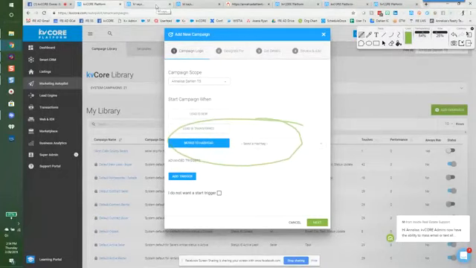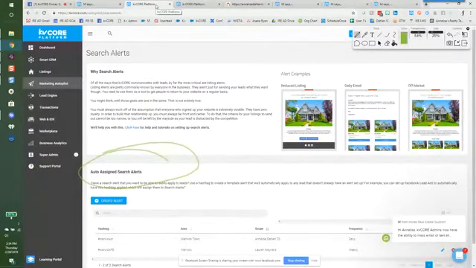Now, another place where you can use a hashtag is within search alerts. You can use the hashtag that you might be using on a landing page generator or a squeeze page, and you can say, now that I've created that hashtag, I can have that tag trigger a search alert for me. So you can invest a little bit of time in yourself here and create different types of hashtags on your own test account. And then you can have all of these pre-canned and ready to go.